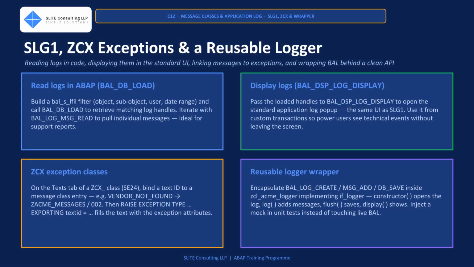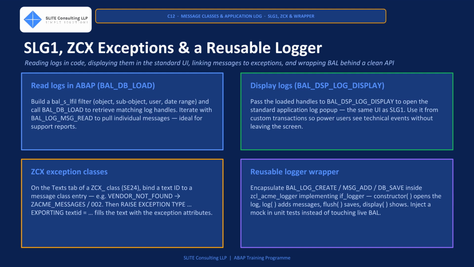3 patterns extend BAL beyond write and save. First, use BAL_DSP_LOG_DISPLAY to show the log in a pop-up from within your program, and BAL_DB_LOAD with a filter structure to read historical entries back into memory for analysis or reprocessing. Log entries have a problem class: 1 for important errors, 2 for warnings, 3 for information, 4 for details.